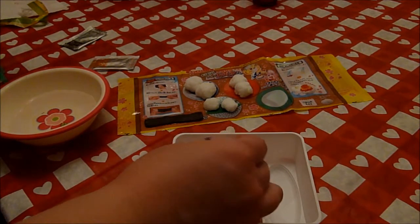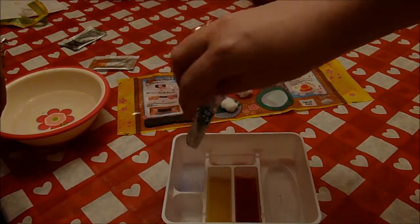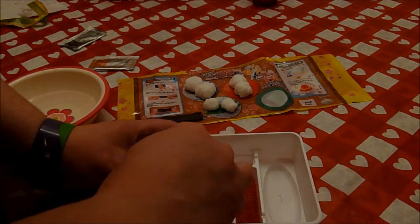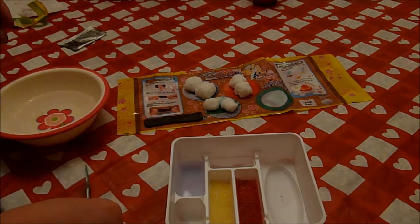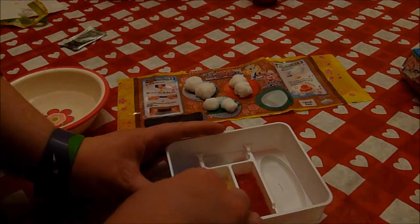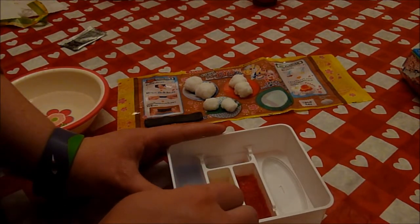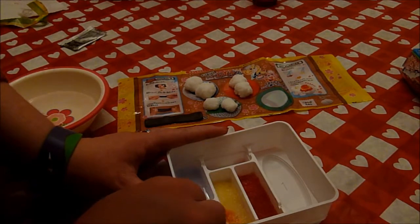We should totally do one of these and just sing the whole time. Chemical reactions — we are doing science, people! This would be a good kit for little kids. I don't hear any more grains, so I think that's done. Now putting water in B. Stir it — stir it to within an inch of its life. I need a lab coat, get all mad scientists. You told me to stir it to within an inch of its life — it didn't mean within an inch of the old stuff's life!